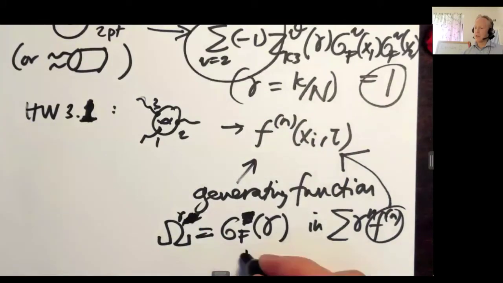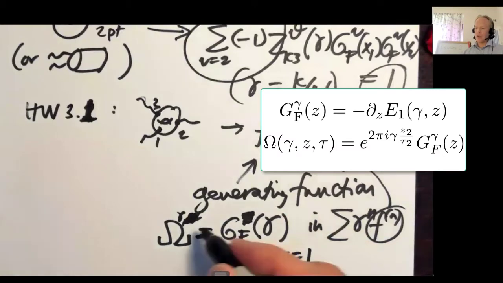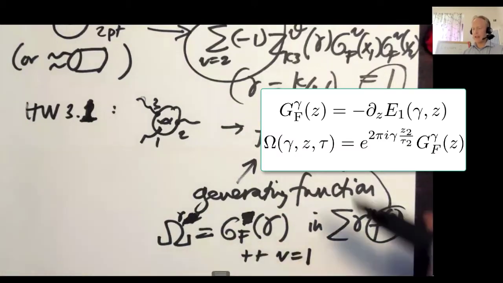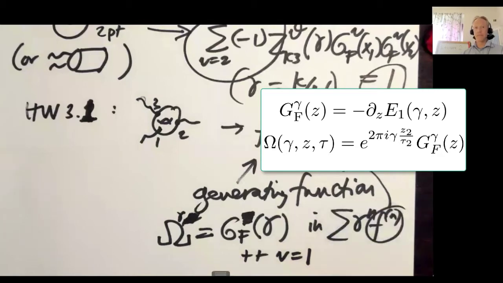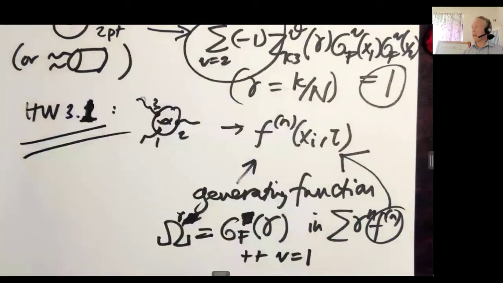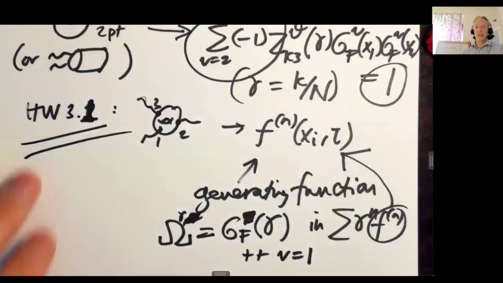If you take the plus plus spin structure here, which corresponds to nu equals 1. So you notice in these papers that talk about the generating function, they don't relate it to this object. So this is something I did here, but it's not usually done in the literature. Okay, so I'm not going to talk too much about it. I just want to give you some basic outline, and then you can finish this yourself.